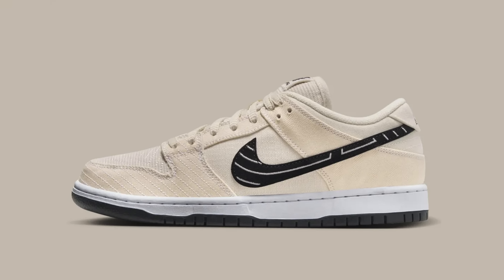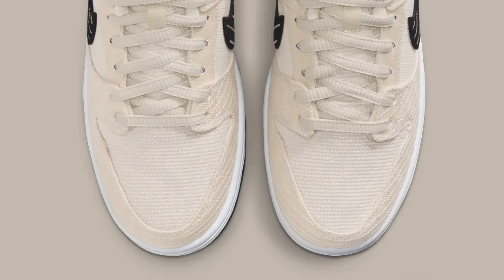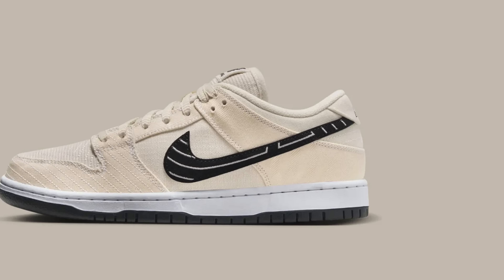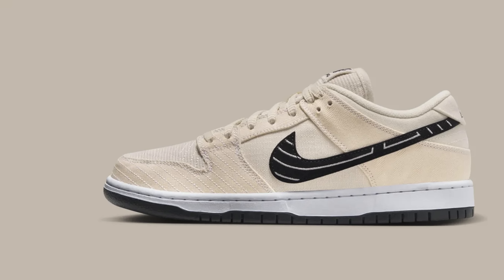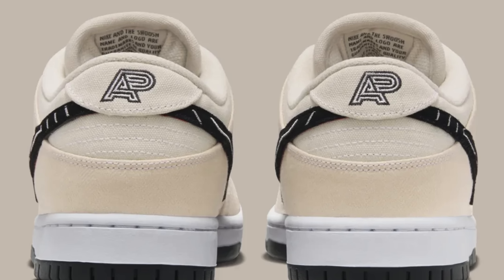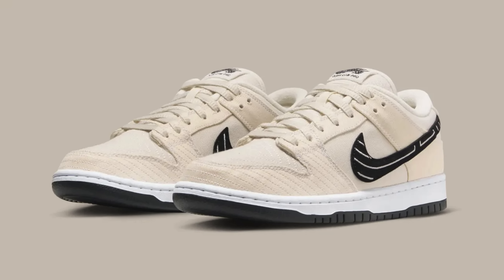Also dropping on the 23rd, we've got the Nike SB Dunk Low Albino & Pretto Pearl White. This pair is apparently inspired by Brazilian Jiu-Jitsu and features a black belt detail on the Nike Swoosh. The upper comes in a light tan canvas color with a black Swoosh and white accents, retailing for $130. It's a very clean overall Nike SB Dunk Low. Because this shoe is a Nike SB Dunk Low, I definitely think it's going to sell out.